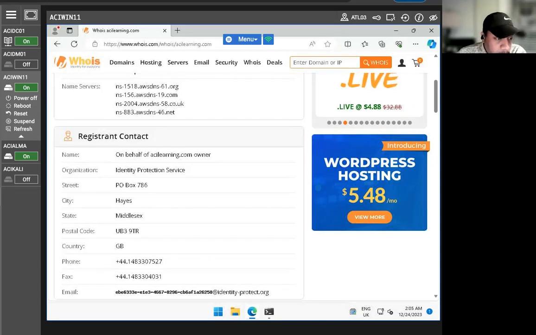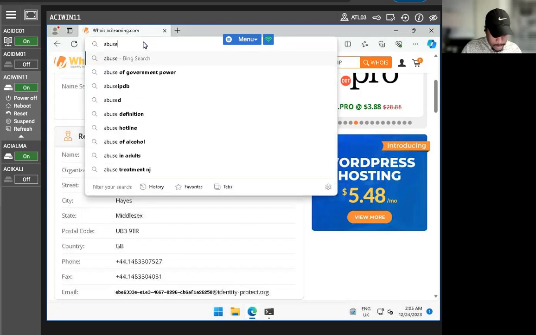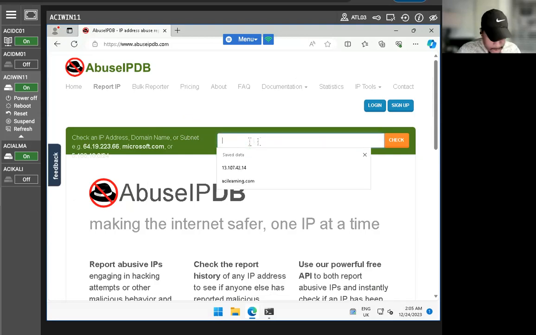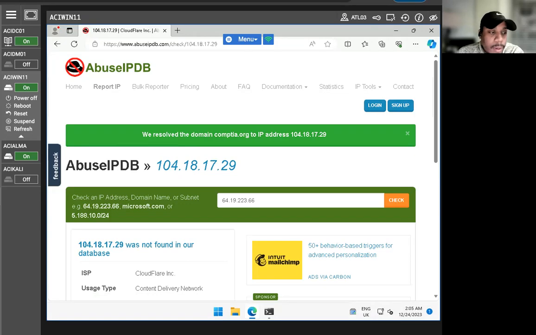So now we're going to look at using AbuseIPDB to validate domain names. So let's head to that website. And let's look at CompTIA. Let's take a look at those folks, see what they got going on.